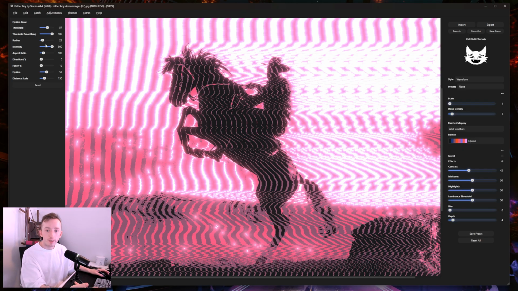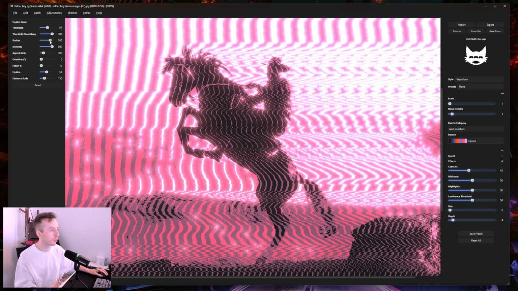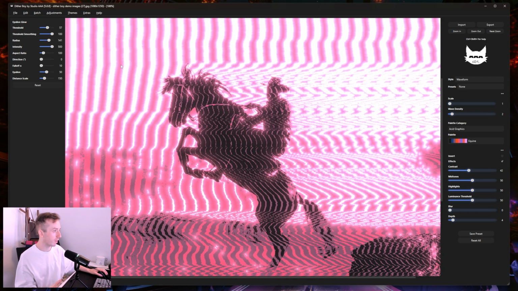Next, we've got radius. This is the size of the glow and how far it spreads from bright areas. Small values, like 1 to 20 here, you can see the default is 25, will create a tight, focused glow that really just stays around the source. The nice stuff for radius happens, I'd say, before 100. Sometimes past 100, it can get a little bit wishy-washy. For this image, it's looking pretty good past 100, but I think that's because I've got so much smoothing and quite a tight threshold here.